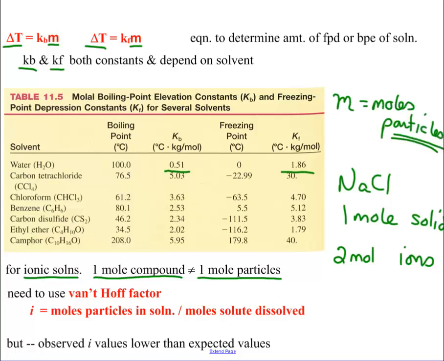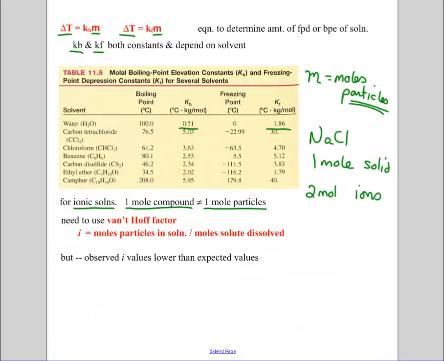We're not really going to take a look at the Van 't Hoff factor. That is essentially moles of particles in solution divided by the moles of solute that are actually dissolved. With freezing point depression and boiling point elevation, especially for ionic compounds, being determined not by the moles of the solute but by moles of particles, they fall into the category of something called colligative properties. Colligative properties are properties of solutions that are determined by the number of particles rather than the type of particles present in the solution.